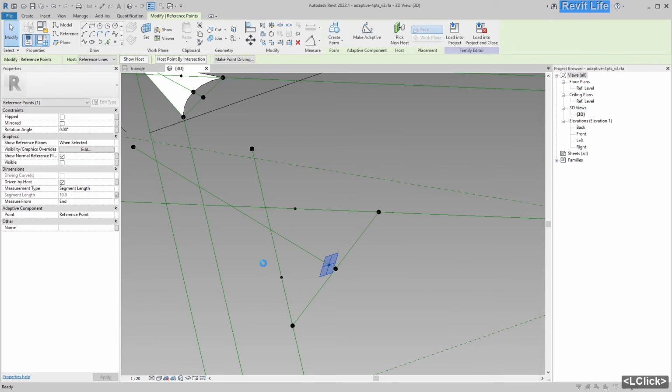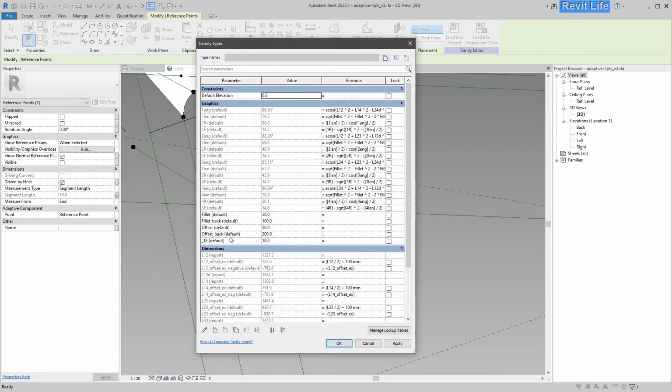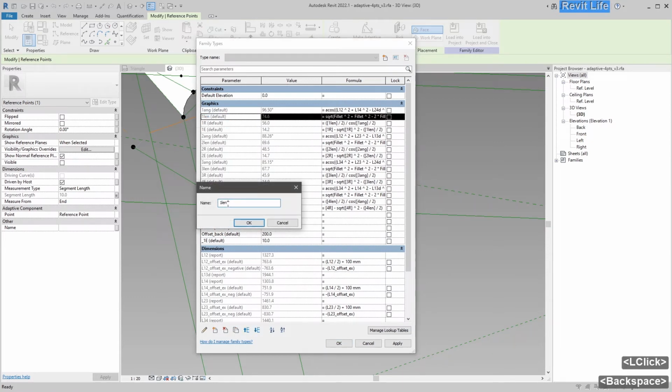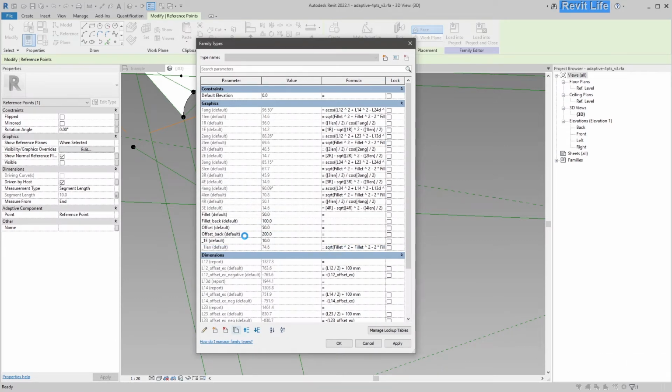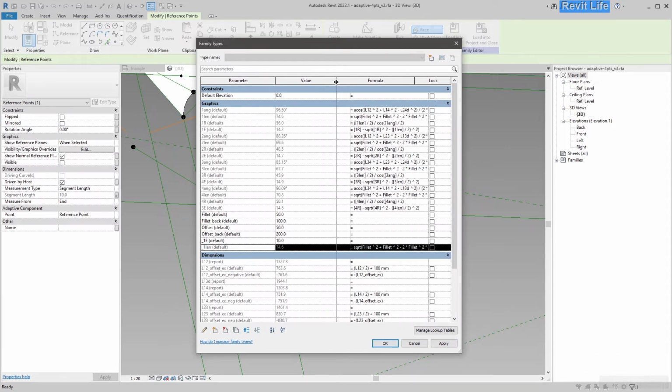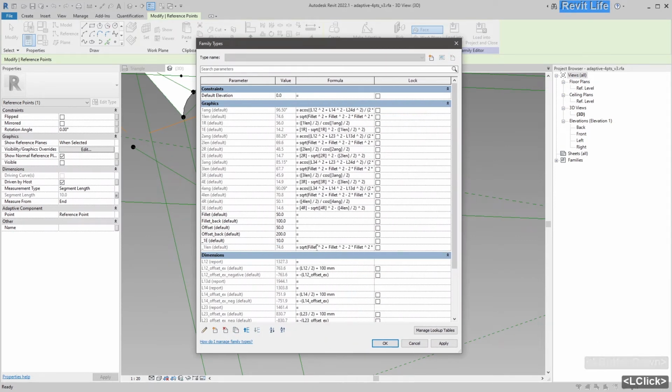great. Now let's go to the parameters panel, and we need to duplicate more parameters for this back fillet to be calculated. Let's duplicate the one length. Okay, let's call this underscore 1 len. Now let's move this to the side so we can see better.